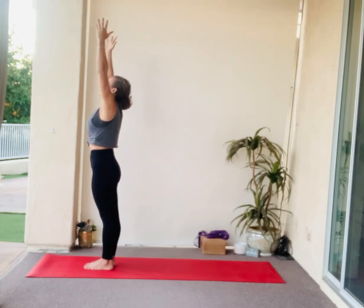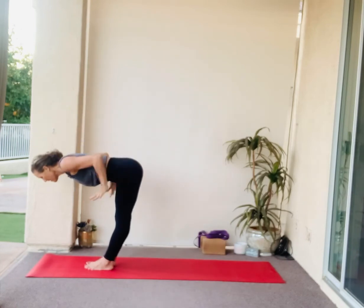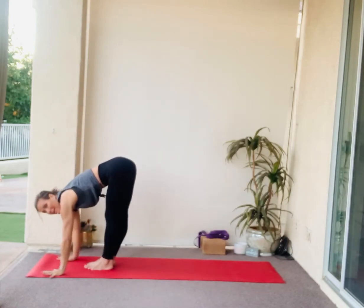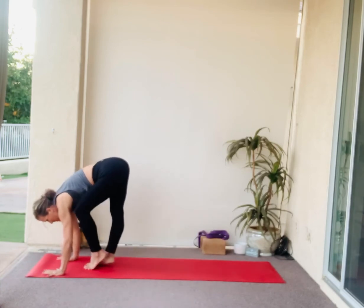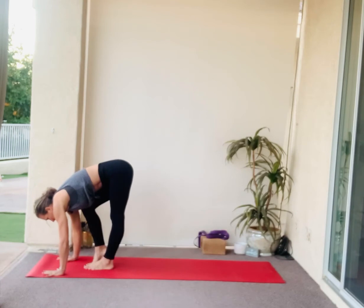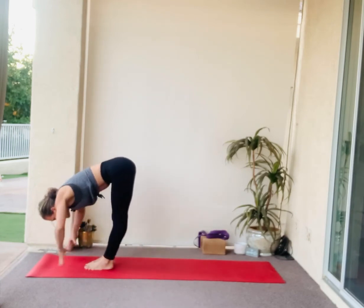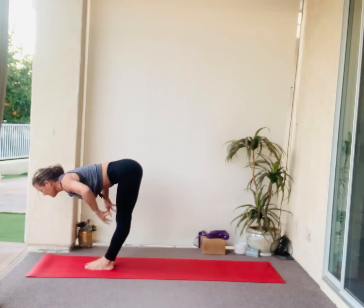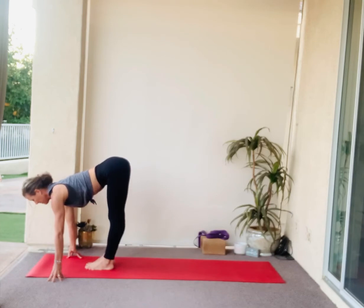Inhale, rise. As I look up, I'm just cultivating optimism. On the exhale, I'm going to swan dive down into a forward fold. I might have to bend my knees and widen my feet as beginners, and I'm going to simply do a little dynamic heel and toe. Hands to the shins or the thighs or the ground. Gaze forward. Ardha Uttanasana. Feel that tailbone out. Gaze forward and down. Halfway lift.